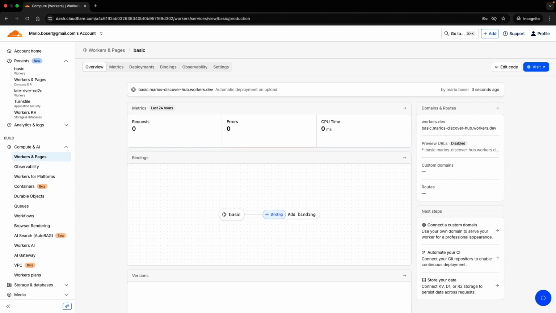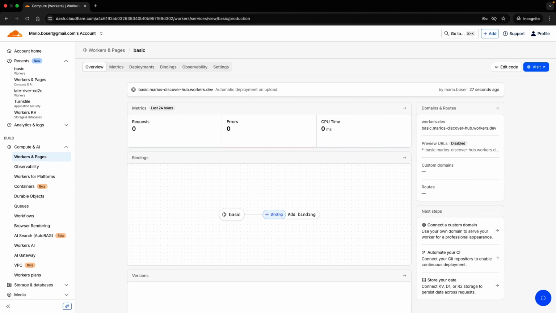So the engine behind this is Cloudflare Workers. As I said, the good news, Cloudflare has a free plan, and that's enough to run this Discover Hub. Even better, you don't need a domain to start. This is what I'm showing you right now. With a free Cloudflare account, you get a workers.dev subdomain, so you can have your Discover Hub online in a few minutes.